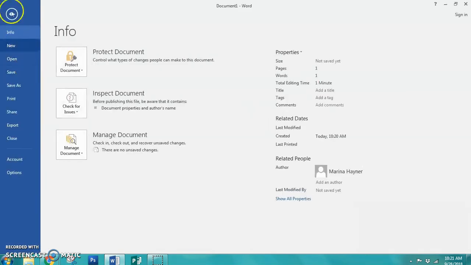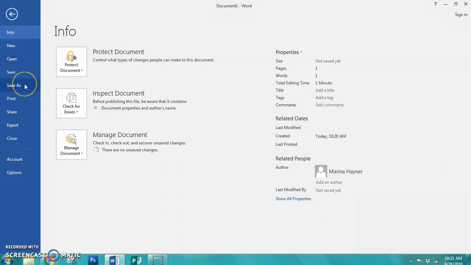So right now, our document is called Document 1 because we have not given our document a name. And we need to give it a name so that we can go back and find it later, which is why we need to save it. This allows us to go back and make changes, and it allows us to close out of it, come back to it, and whatnot. But we have to tell the computer we want it to save.